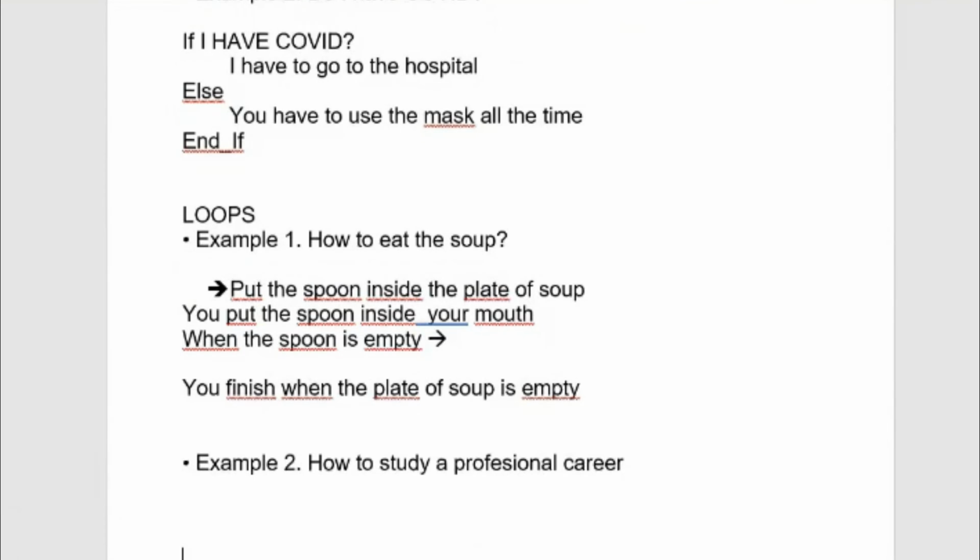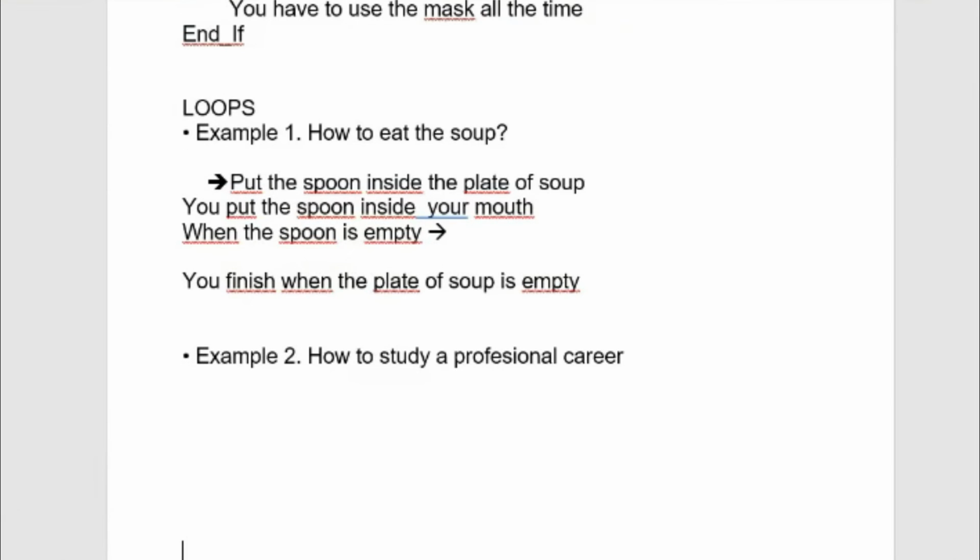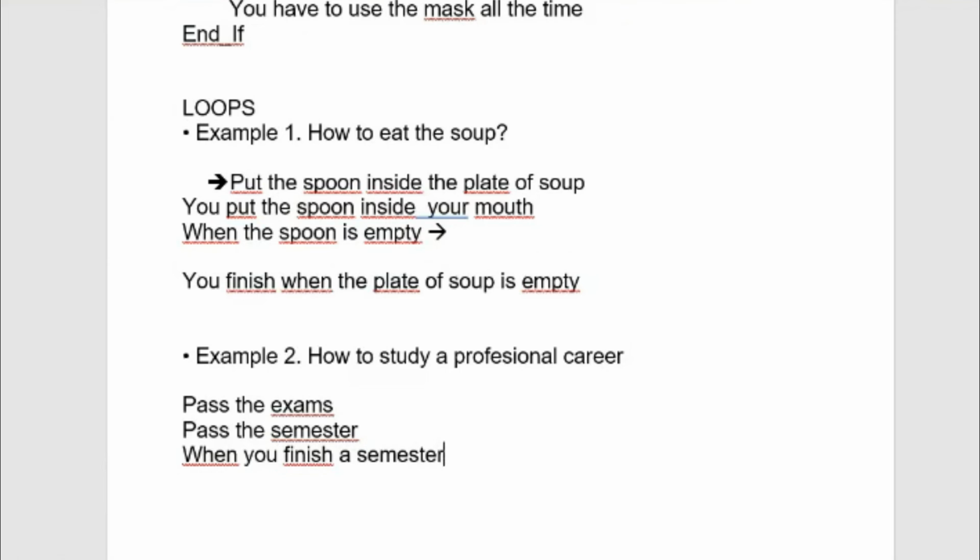Okay, this is an example of a loop. And now let's see how to study a professional career as the second example. Very easy again. What do you have to do? You have to pass the exams. You have to pass the semester. Then, when you finish a semester, what do you have to do?